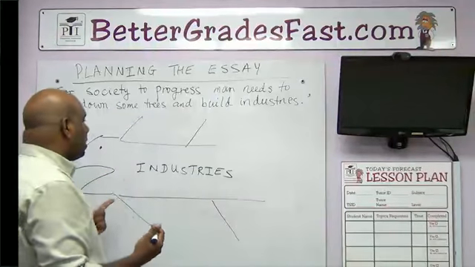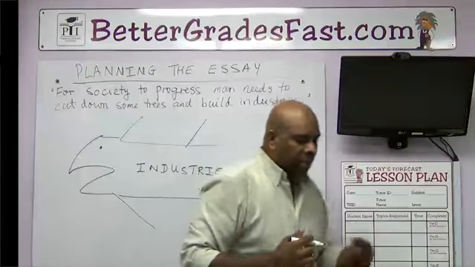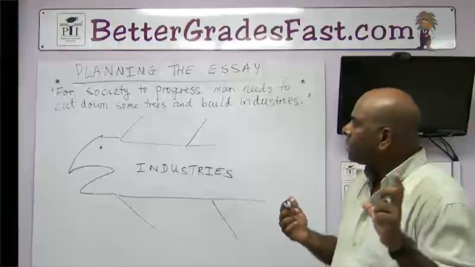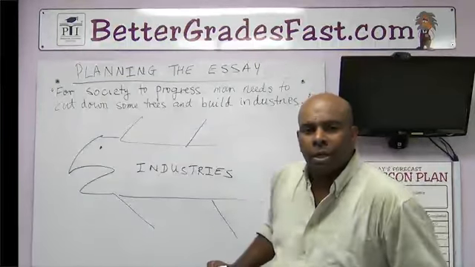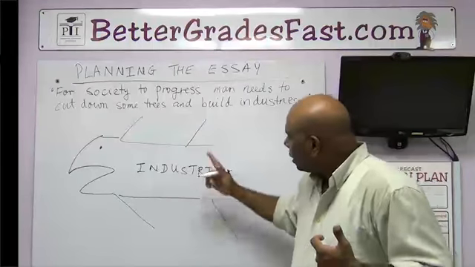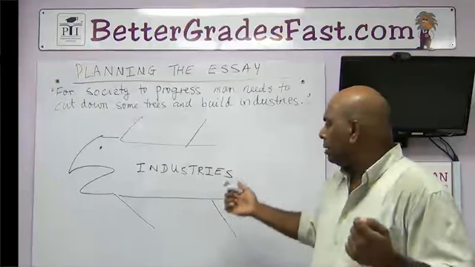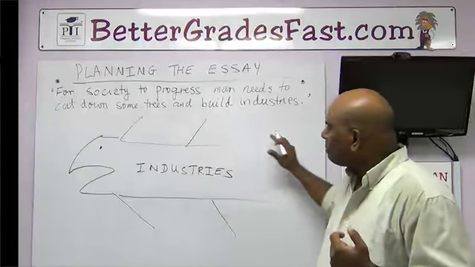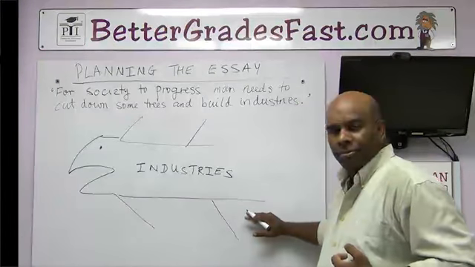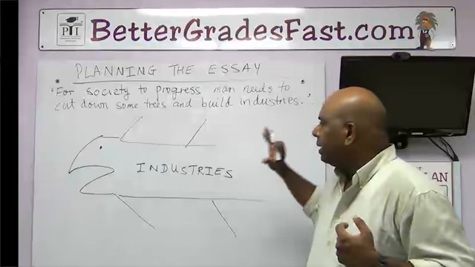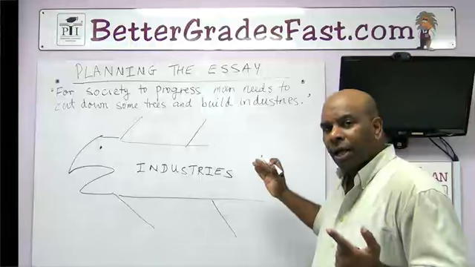And everything that we know about industries, we write it down here. So, why do we need industries? We need industries because it provides us with food. We need to process food, put it in cans and so on. We need industries because it makes clothing. We need to dress up. We need industries because industries employ people. People go to work. They work in industries. So in our fishbone diagram, we write down all our points here. Okay? And it's a great way to get all your points down on paper. So when it comes to writing your essay, you can plan it.